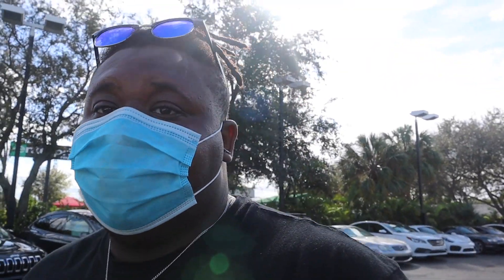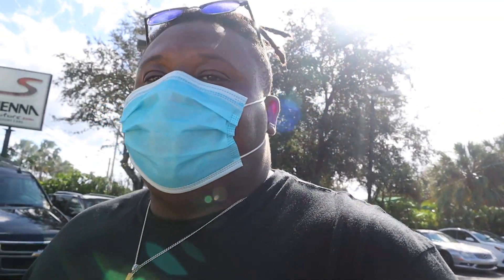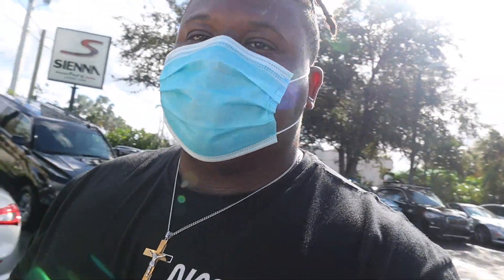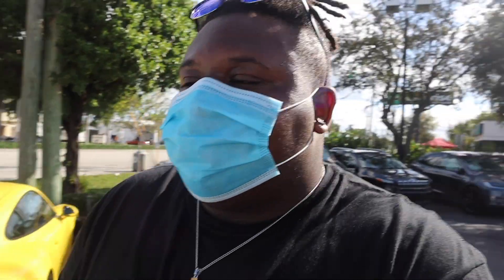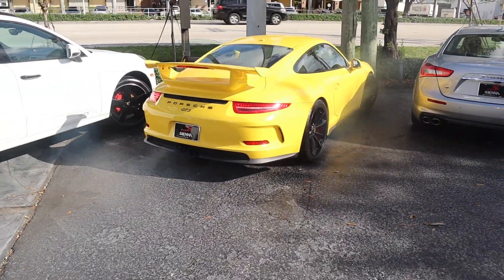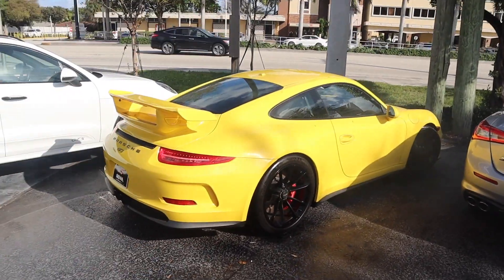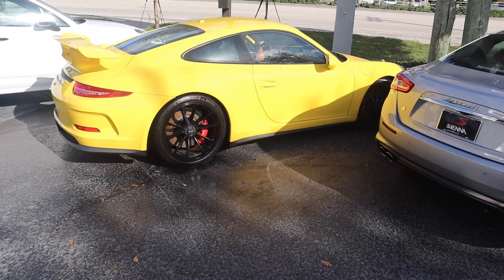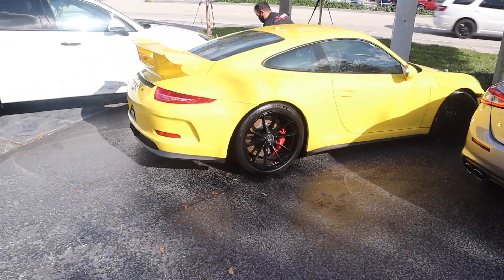We're going to turn on the GT3 right now. Getting into the car, about to turn it on. You ever have that weird feeling in your stomach — like butterflies — anytime a car turns on? When the horses smoke, the beast has awakened. Only if I could have drove that.